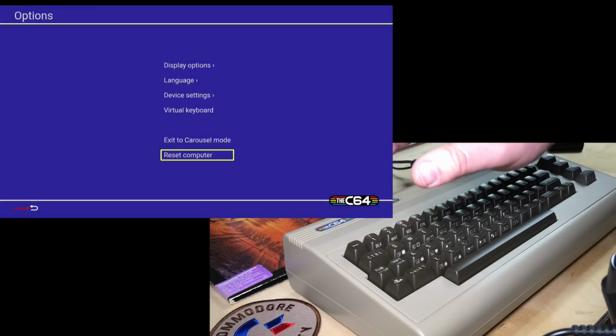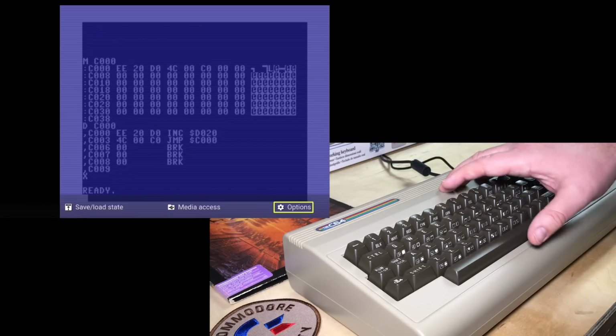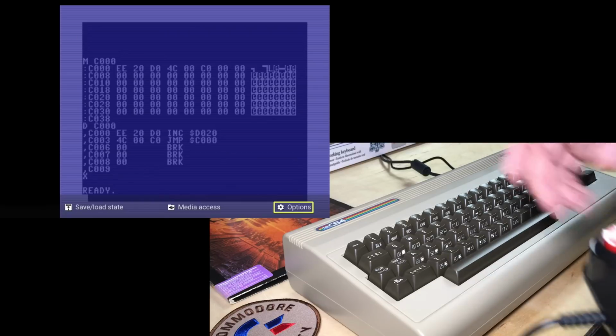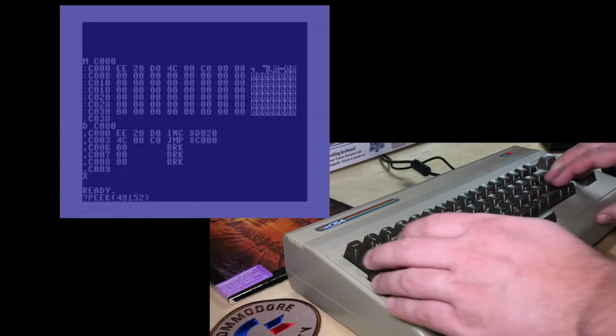Even better if there was a single key shortcut, so you could just tap this button and, for example, press F1 to do a soft reset and F7 to do a cartridge freeze. That would be awesome, because rather than having to mess around in the menus, just press the button and then you can do that. That'd be fantastic.